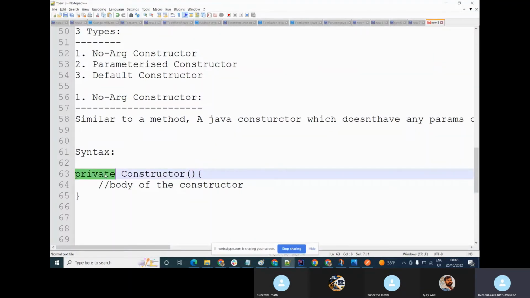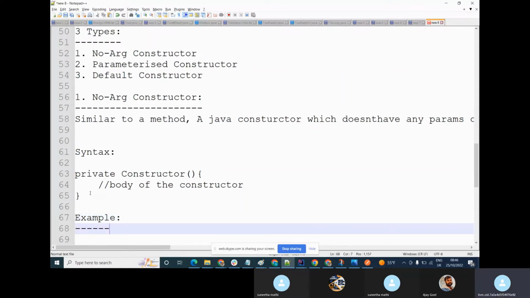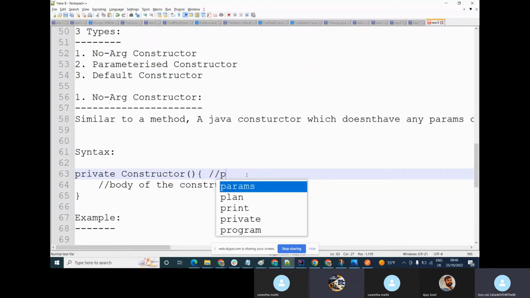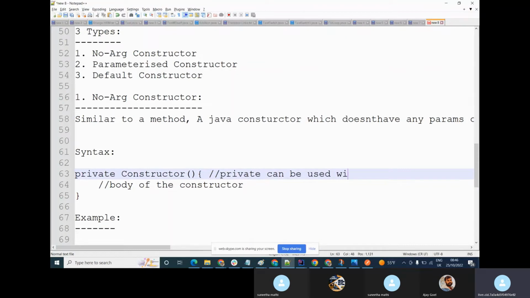What is meant by private and public? You need to know that because it is also important: when we can access a private method and when we can access a public method. Private can be used within the class.